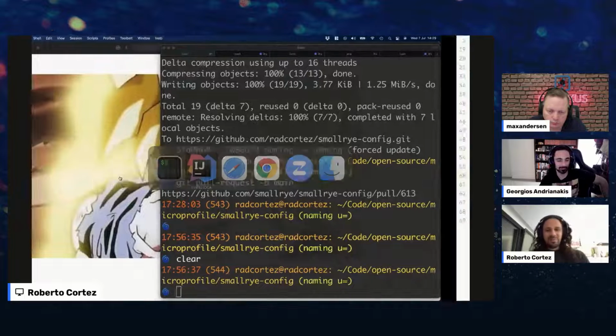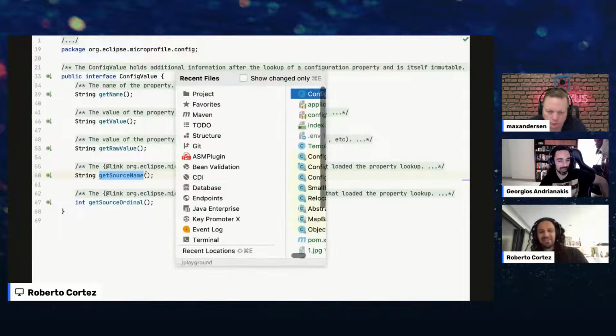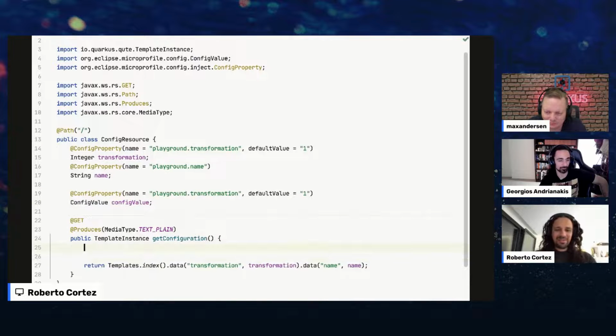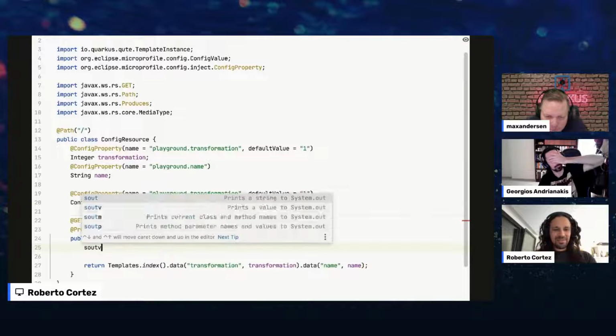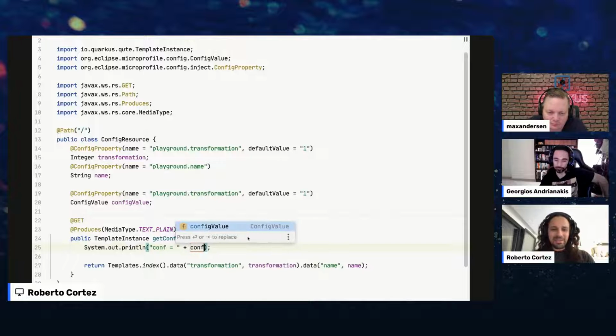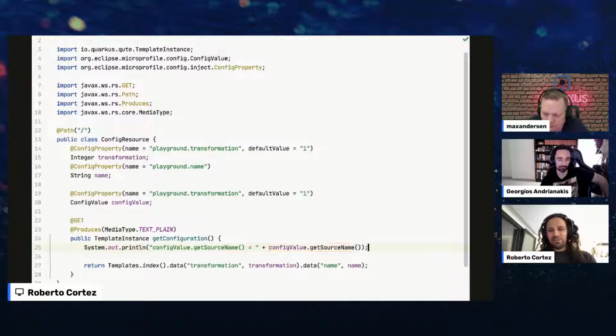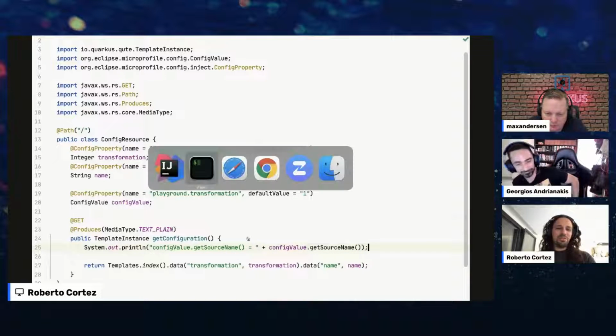Because I've actually used hacks to do this in the past. I really wanted to know, for example, if the property was set by the user or it was the default from Quarkus. So I had to go through every one and then cast. Awesome! This is great. That's a pain, right?